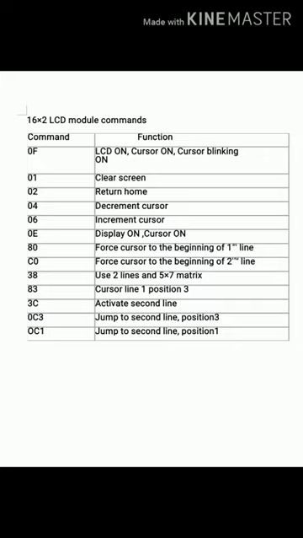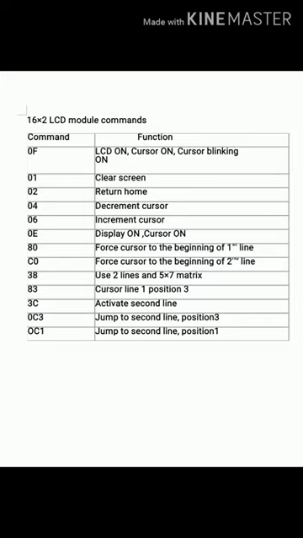It looks at RS and then decides based on the value of RS, register select. If register select is 0, it means the data which is sent is a command, and that data needs to be stored in the command register.